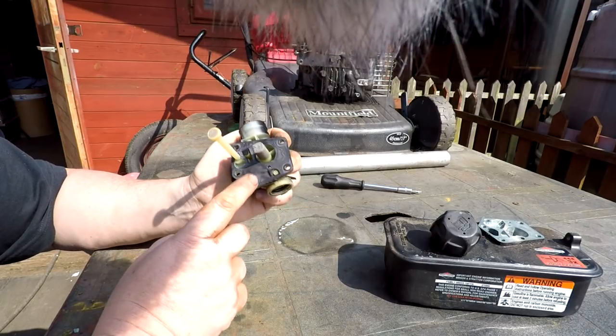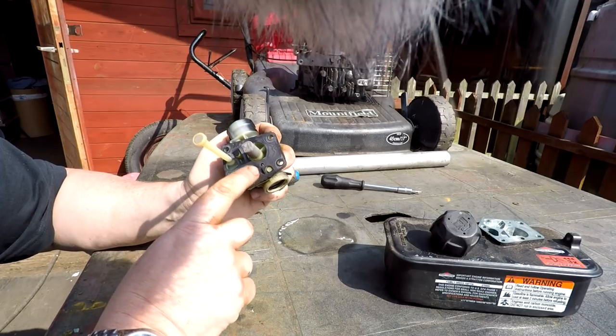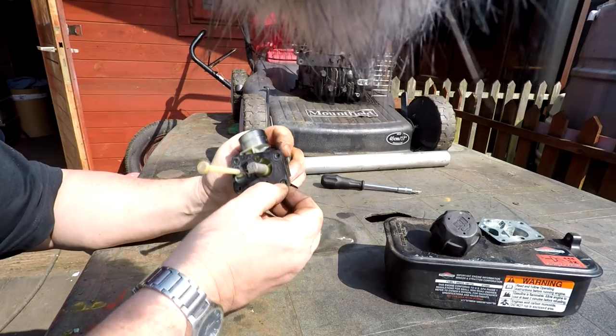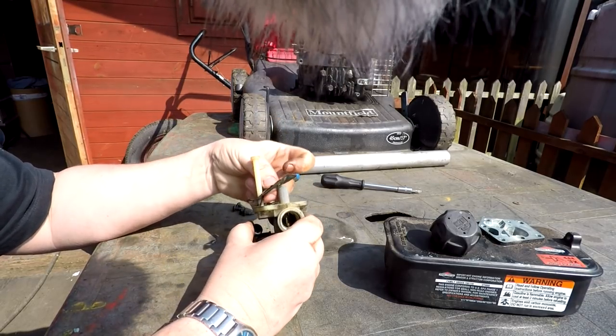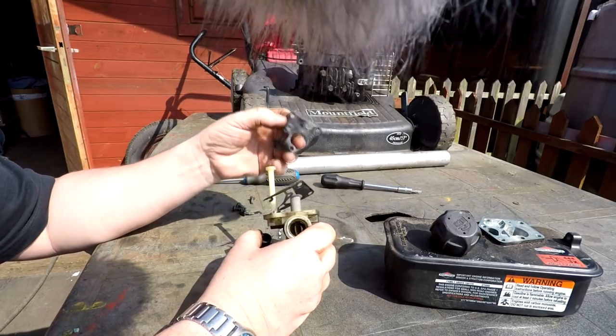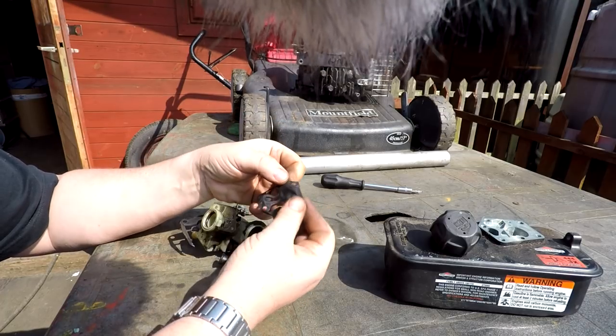this little area here tends to go saggy after time, and it can let by into one of these other chambers there, and that's what causes your hunting. Sometimes the gaskets come off in one piece and sometimes they don't. In this case, the gasket's broken up, but the diaphragm, as you can see, is our main problem.